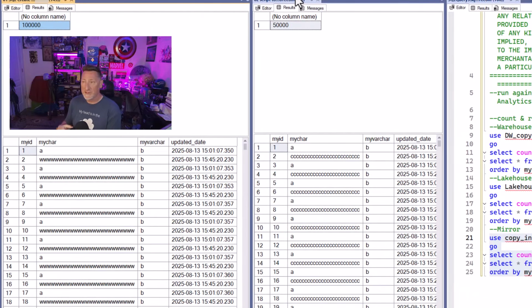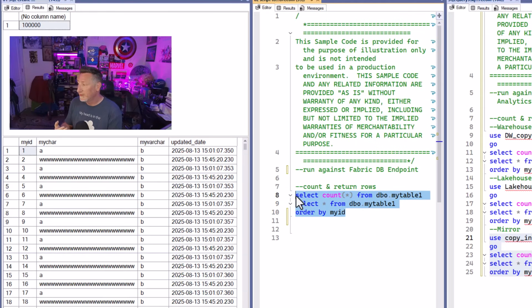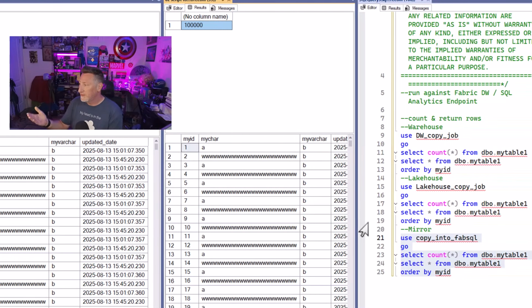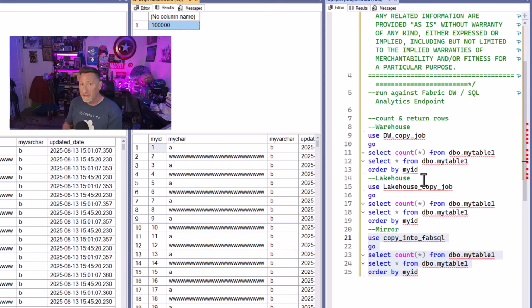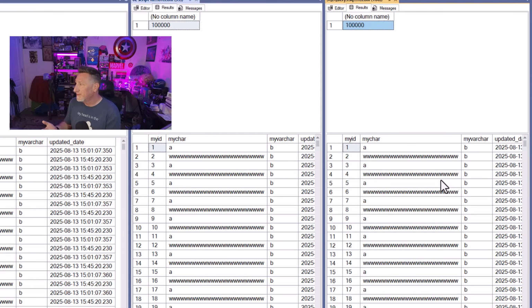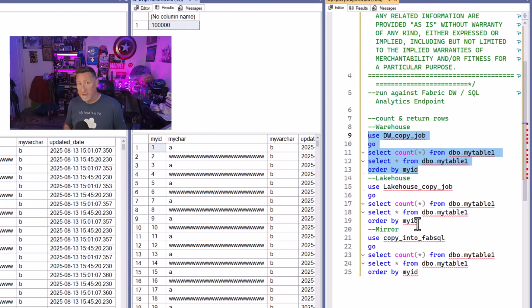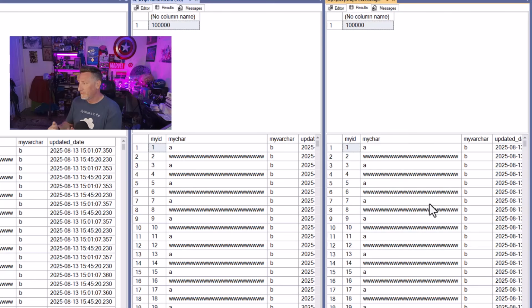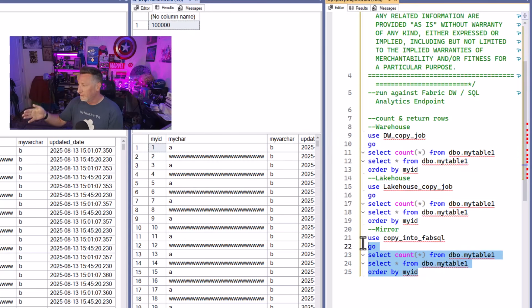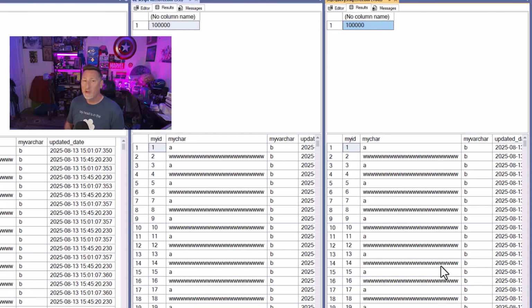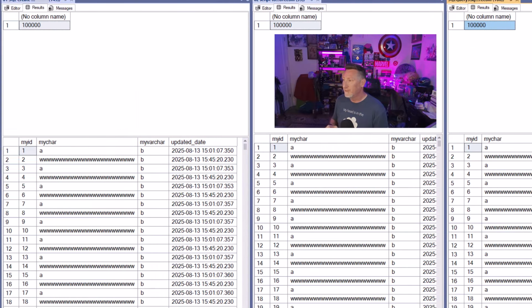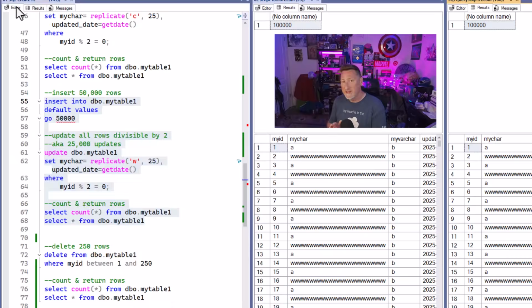Let's go back over to SQL. Let's go ahead and go to the Fabric SQL database because our copy job is completed, and we can run this and we can see the data is up to date. And now let's do the same things. Let's go to the data warehouse and we'll see that our data is up to date. Boom, 100,000 rows. No append only this time because we're pulling from the mirror and we've got all of this covered in Fabric SQL. Same for the Lakehouse, exact same data replicated, looking exactly the same, and it all came from the mirror.